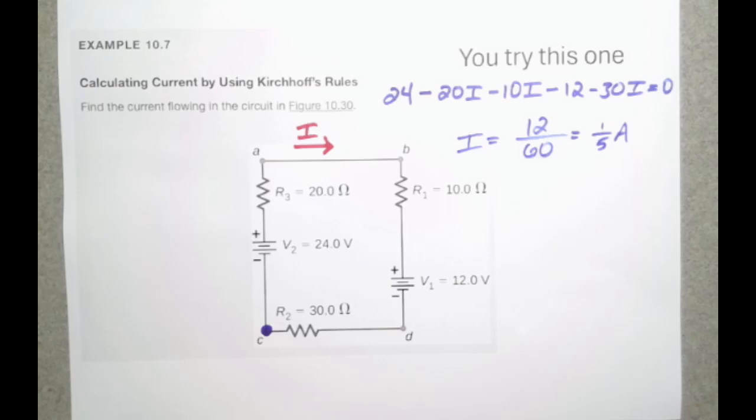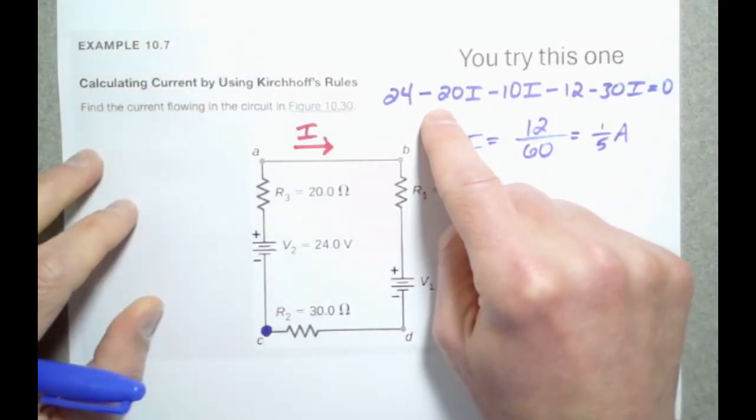So you won't have a negative current then? You won't have a negative current. You could have, if you guessed the other direction for current, it would be negative. If you have negative amps, that means that the labeled direction for the current is wrong. It's backwards from what's really happening. That's all that means. Why were the resistor values negative? The resistor values are not negative. Why is the resistor multiplied by the current negative?